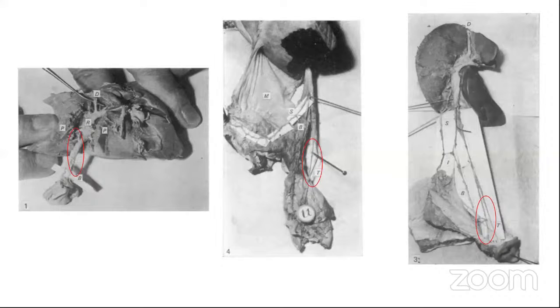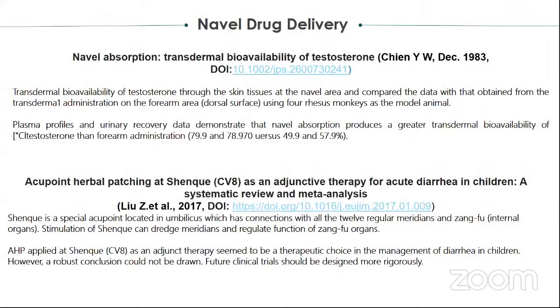Yes, sir. For that I have got some literature in which a testosterone study is carried out in the rat model for the navel absorption of testosterone, and they have shown high absorption of testosterone through the plasma profile and the urinary recovery data. So I will further look into the other options also, as you have suggested.